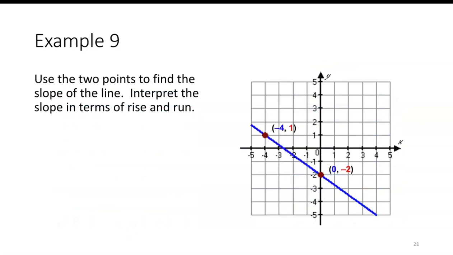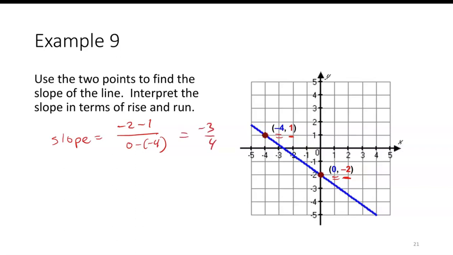So let's use these 2 points you see here. One is at (-4, 1), and the other is at (0, -2). And let's find the slope of the line. So the slope would be, I take the 2 y values, which is -2 and 1, and subtract them. And the x values are 0 and -4. So this would be 0 minus a -4. It doesn't really matter which one you use first, if you use -4 first or the 0 first, just as long as you're consistent with the y values. So in this case, this would be -3 over 4.